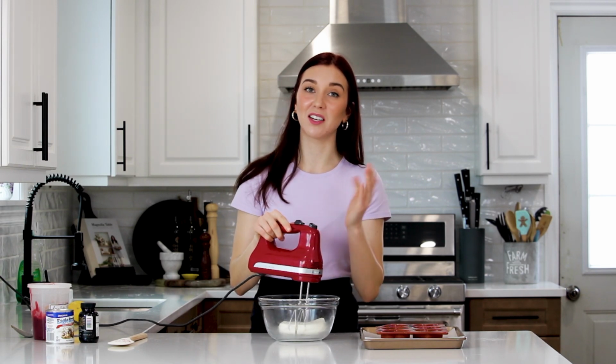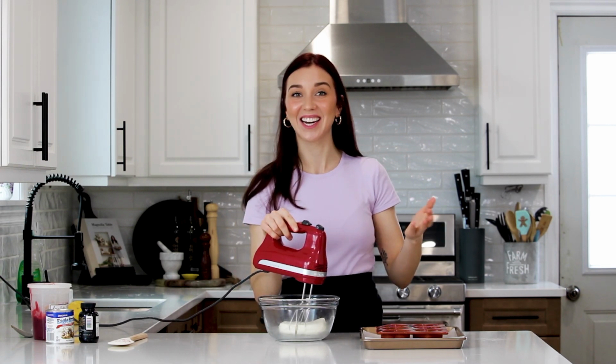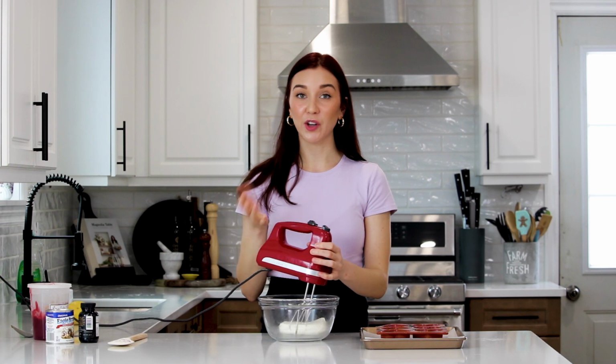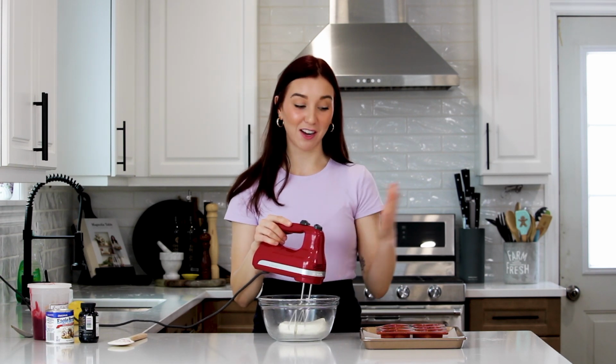All right, so to start our filling, I've got softened cream cheese, 1 brick, and I'm just gonna do this by hand today. I try and keep things as simple as possible when it comes to presenting recipes, because there are ways that I can do it that are very efficient with the tools that I have, but I also wanna keep things super simple for you at home if you don't have all of the gadgets, just like this.